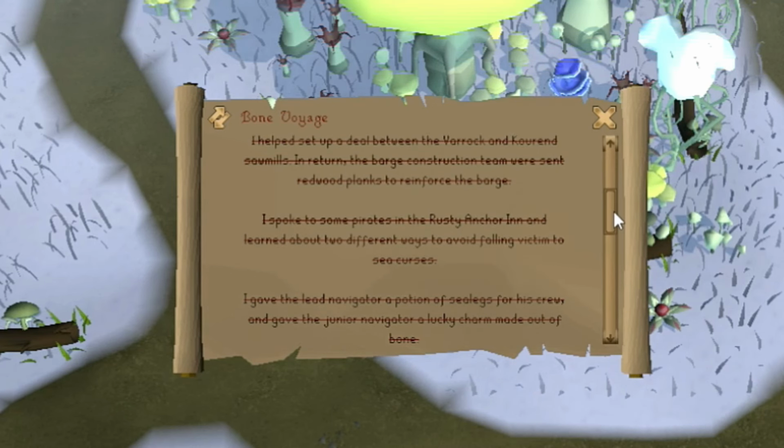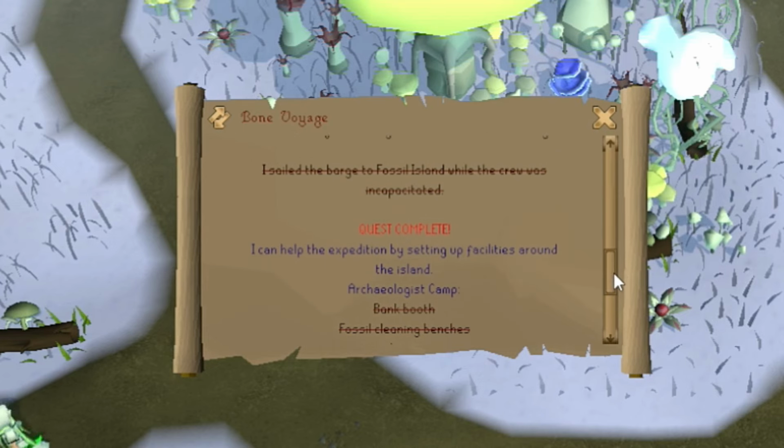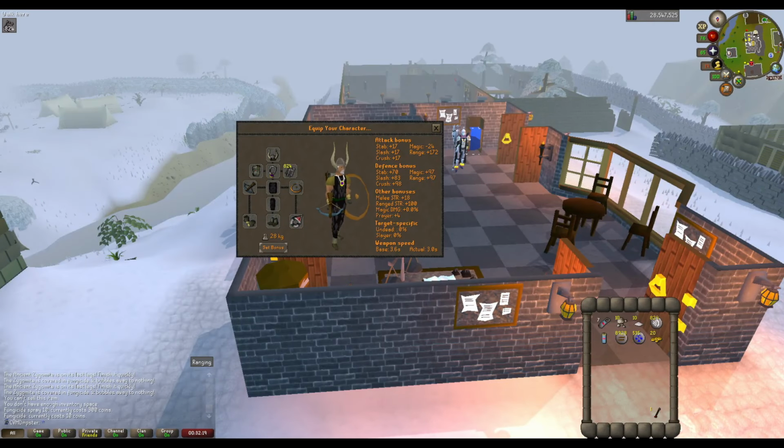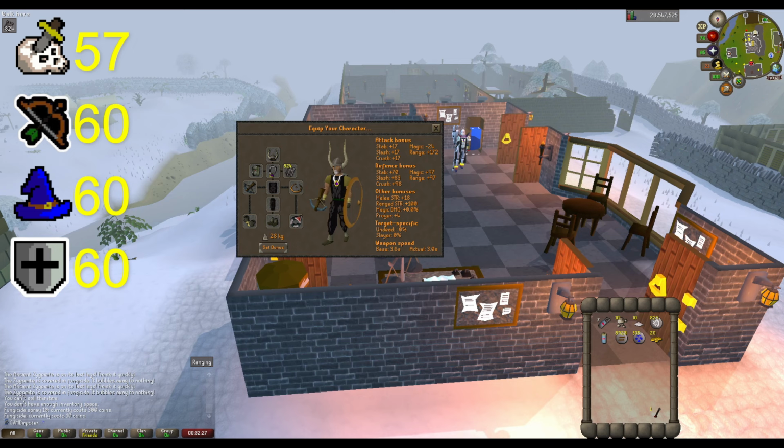First off, you're going to need to do the quest Bon Voyage. This is not a quest guide, so you're going to have to figure that one out. As for skill requirements, you're going to need 57 Slayer. You're going to need at least 60 range or 60 magic to kill these things efficiently. I would also recommend about 60 defense so that you're not getting hit too often.